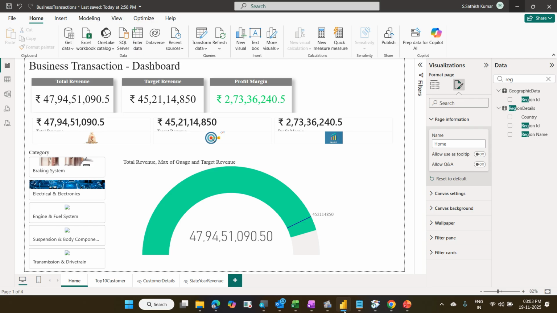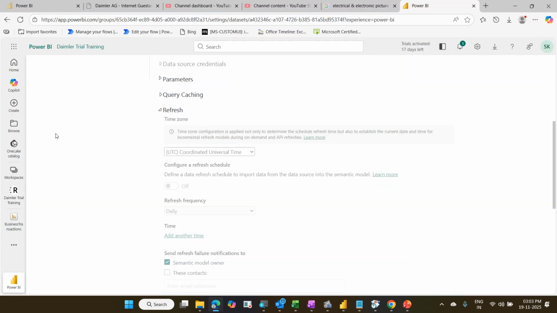Before moving on further, as we have covered in the basics of Excel also, we can export this report into PowerPoint. You can export the report and you can send the report to others also. How can I send the report to someone who is not part of my workspace?